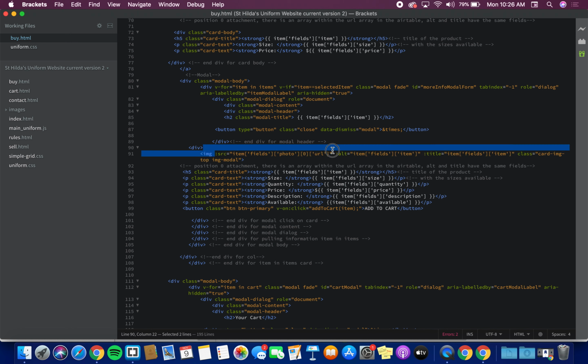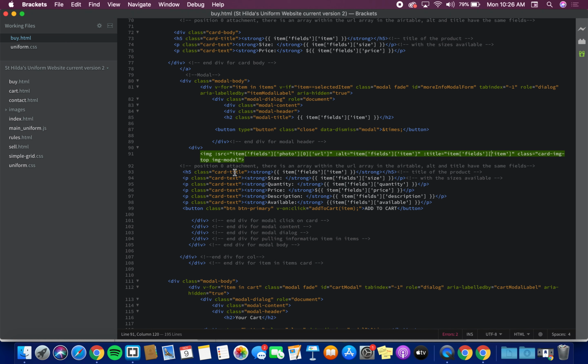It's sourcing that through the fields, looking at the photo array, a multi-dimensional array, looking for the position of 0 in the array and displaying that image. Then we've got field items to say the name on the alt and the title, and then we've got the card image top, image modal, that design bit.